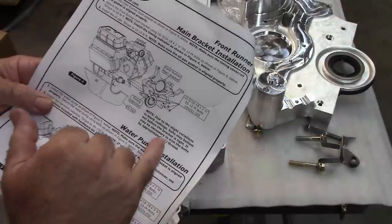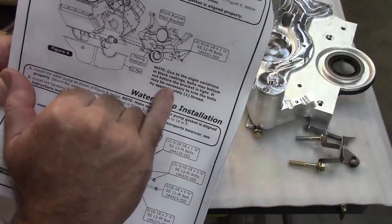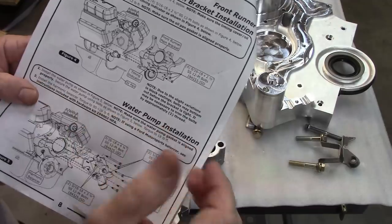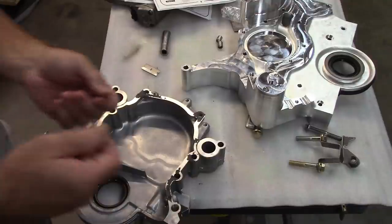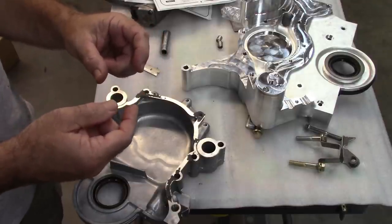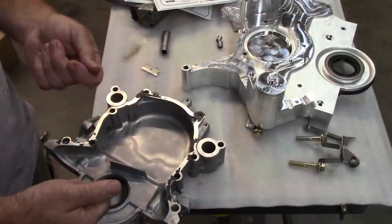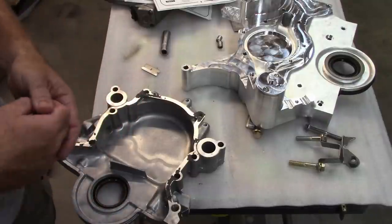It also tells you down here that due to slight variations in block castings, bolts may bottom out before the bracket is tight. Well, that sounds fun. It may be necessary to trim the bolts by approximately one thread. Well, great. How do you know that? How do you know if that's working or not? You may have to do some pre-installation and some measuring to see if you're in that situation, because you're torquing this thing in with a gasket on it, and now you're bottomed out in a hole when you think you have torque on it, but you're not. You're not sealed. So that's not cool. Let me show you this.